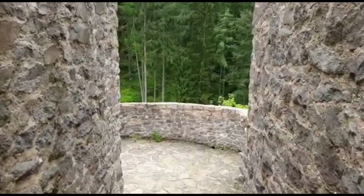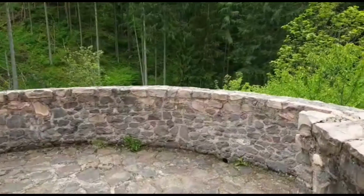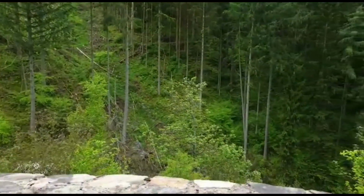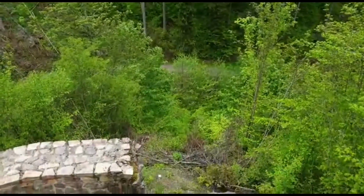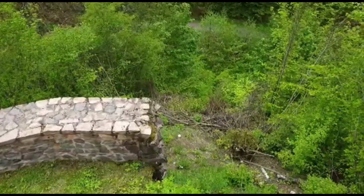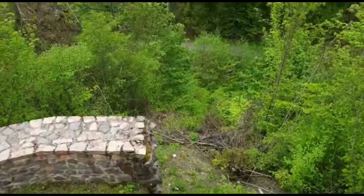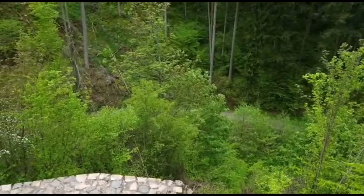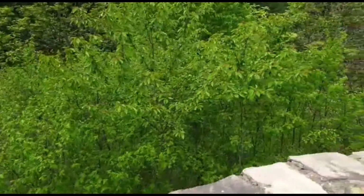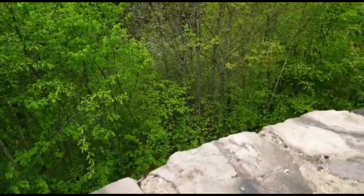And a second entrance to the castle, which I'm actually going out of right now. But I'll show you guys this from the outside, where everybody came up here, right through that stairs there, came right through here, and this is the view down below. You can see where the outer curtain wall kind of ends there, and then there's a brick wall all the way down there. Of course, all of these trees would have never actually been allowed to grow this close to the wall back in the day.